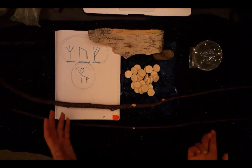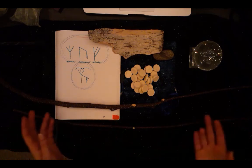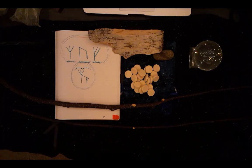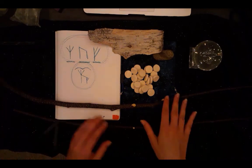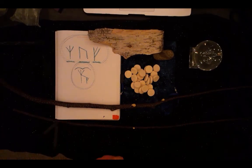I hope this is helpful. I kind of covered a lot, and also there's so many other things you can do and think about. If anybody has questions, of course you can reach out to me, whether it's about rune casting or creating talismans. But I hope you enjoyed this, and hopefully we'll do something like this again soon.